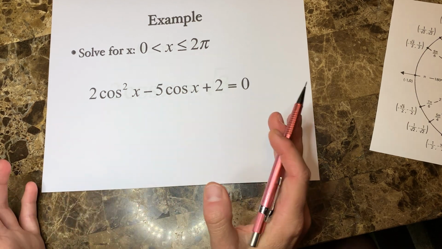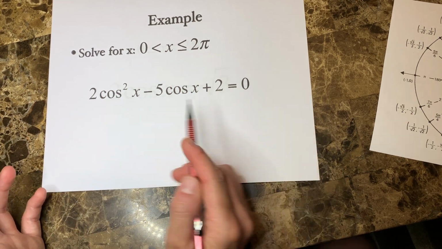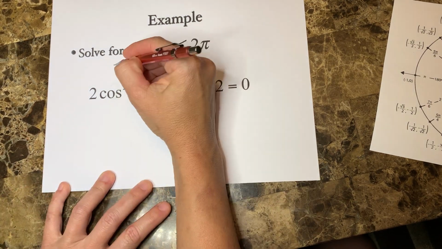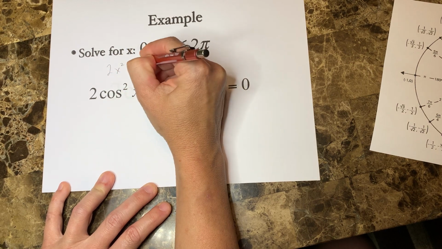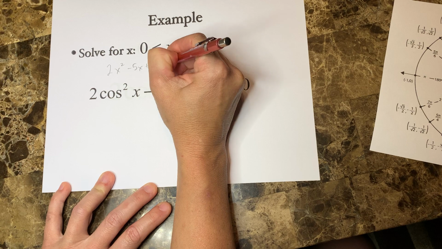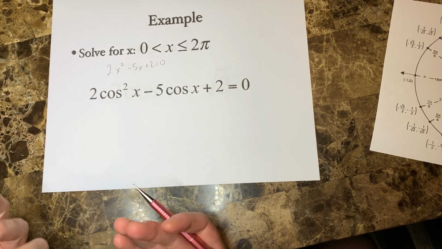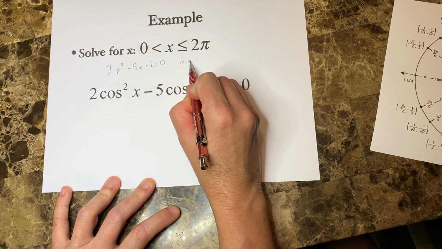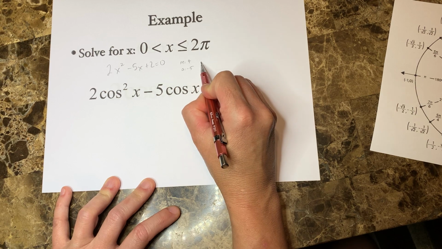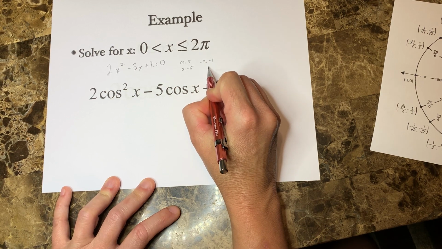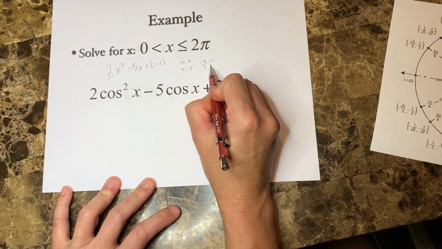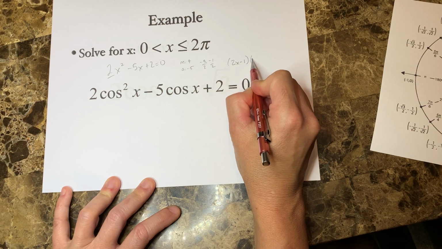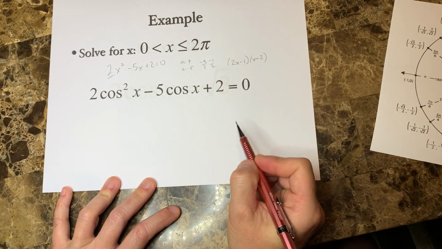At first this might look slightly intimidating because there's a lot of stuff going on. Some of the cosines are squared, some of them are not. But if this equation was in front of you, you wouldn't be intimidated at all. You know how to factor that. To factor this, you'd figure out, what multiplies to be 4, what adds to be -5? I believe that would be -4 and 1. You divide by that leading coefficient, and then you reduce and you write these from bottom to top. And then you could double check that.